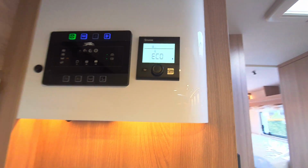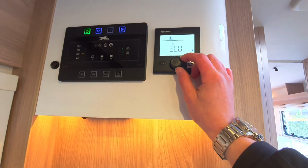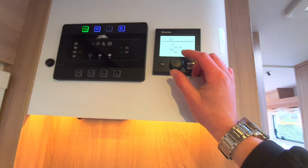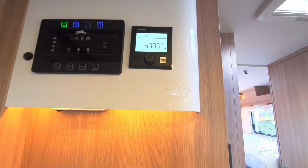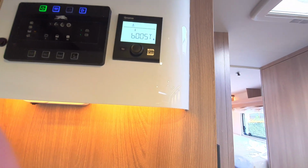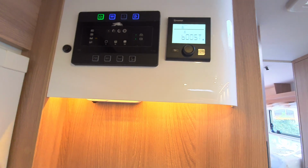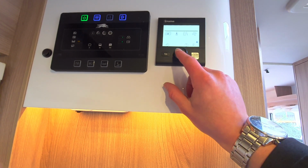Eco is approximately 40 degrees, so you'll use that when you're having a shower. Hot is approximately 60 degrees, so when you're washing up, you'll be using that. And then finally, Boost will in essence concentrate on heating the water. So rather than heating the vehicle itself, it will heat the water and concentrate on that. Perhaps if it's a cool day, you might want to do that.